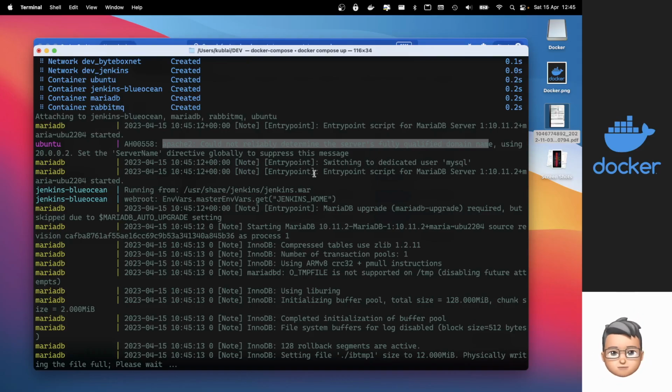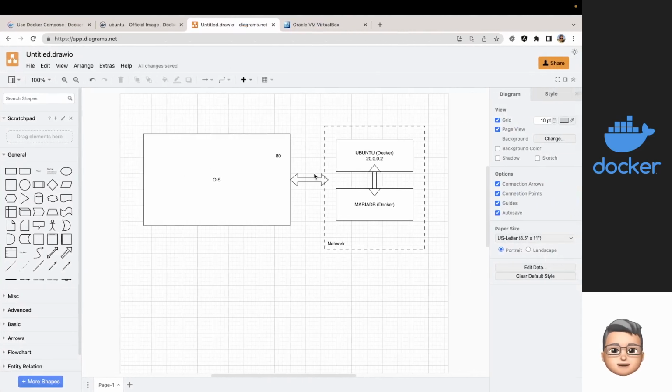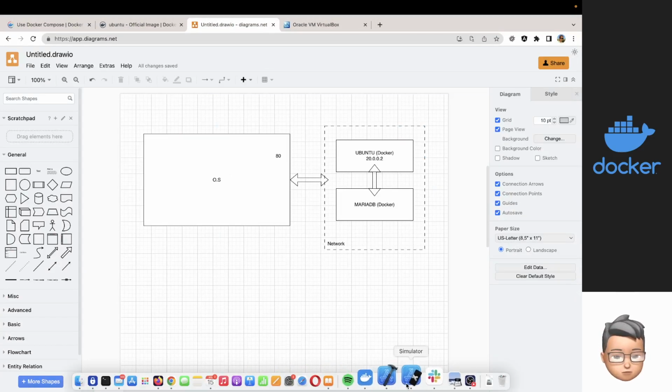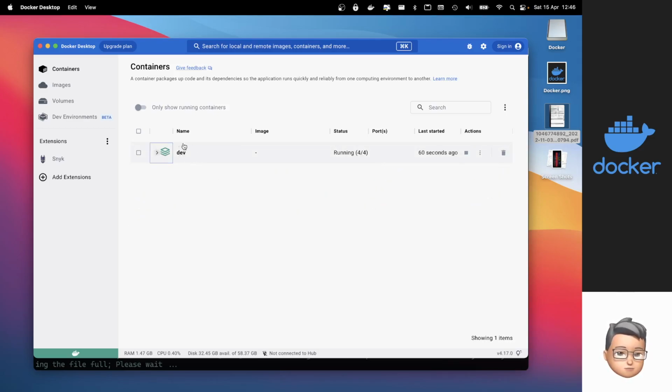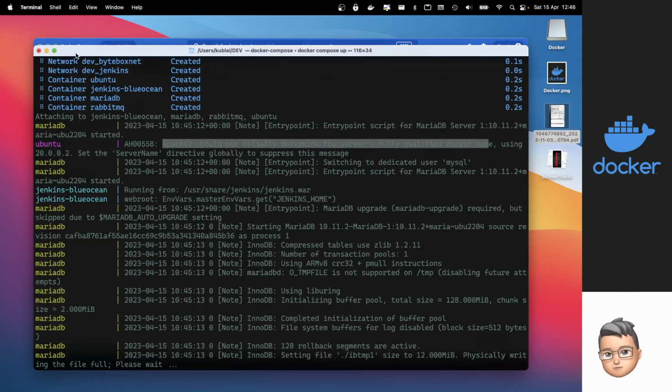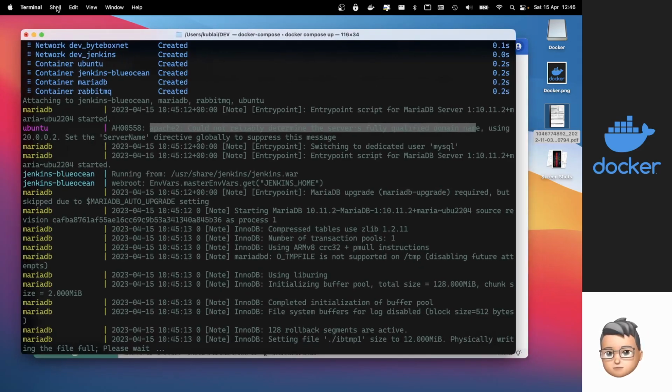For our purposes and to illustrate what's happening here, we can go back to our Docker Desktop. And as you can see, we have our containers running here inside our dev directory. So this is how this is organized. If you have a dev directory, let's say, I'm going to show you this here in a new tab.